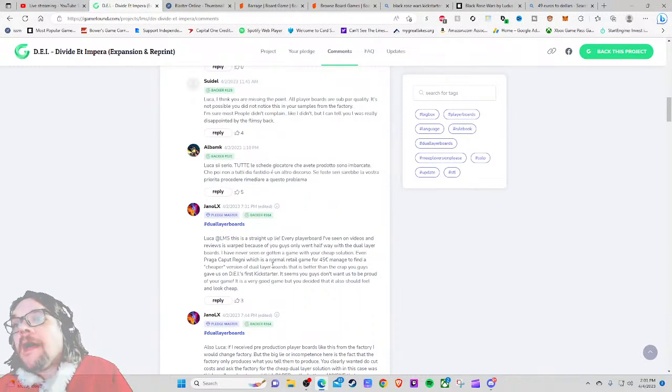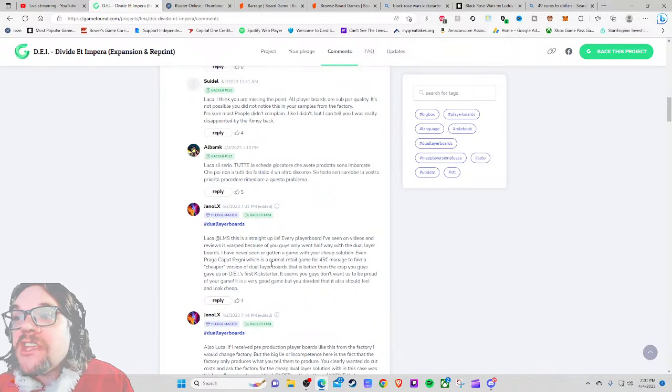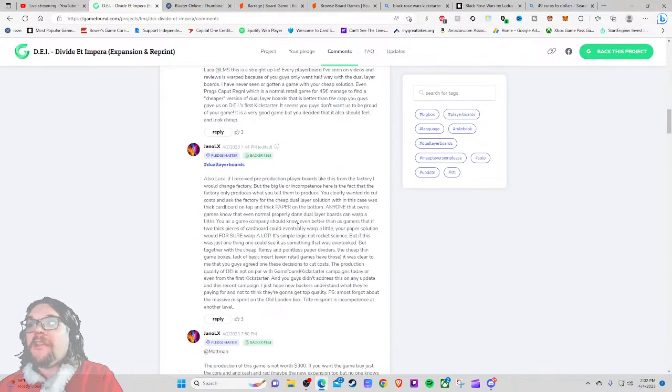This is a straight-up lie. Every player board I've seen on videos and reviews is warped because you guys only went halfway with the dual-layer boards. I have never seen or gotten a game with your cheap solution. Even Praga Caput Regni, which is a normal retail game for €45, managed to find a cheaper version of dual-layer boards that is better than the crap you guys gave us on D.E.I's first Kickstarter. It seems you guys don't want us to be proud of your games. It's a very good game, but you decided that it also should feel and look cheap.